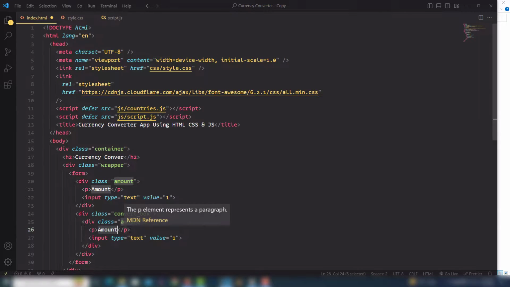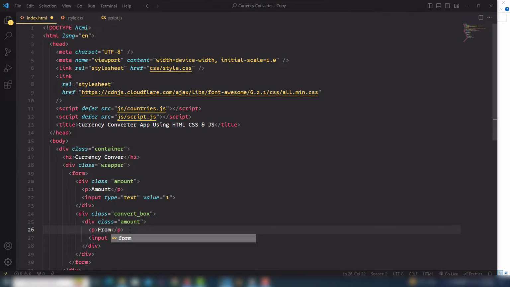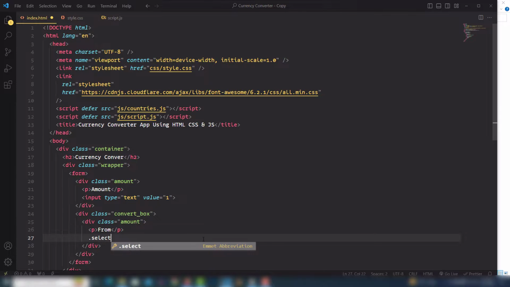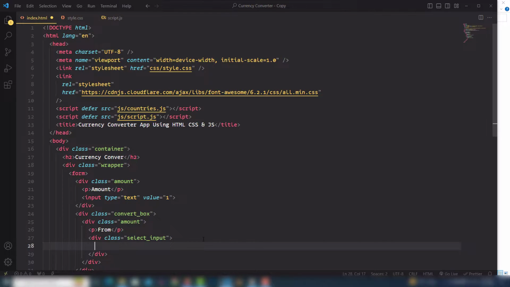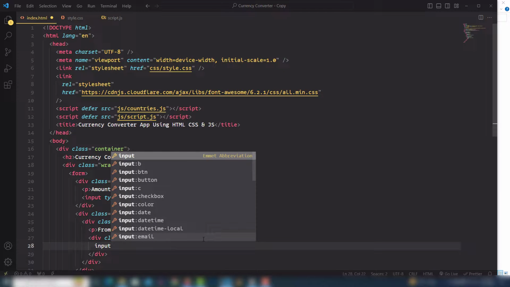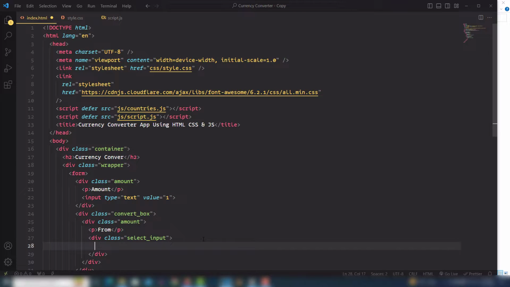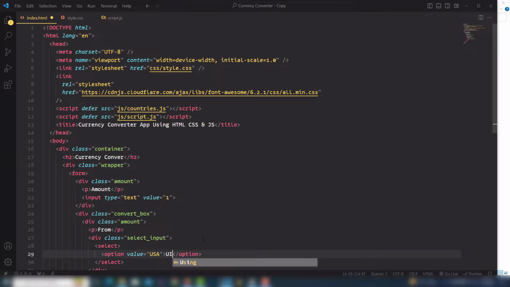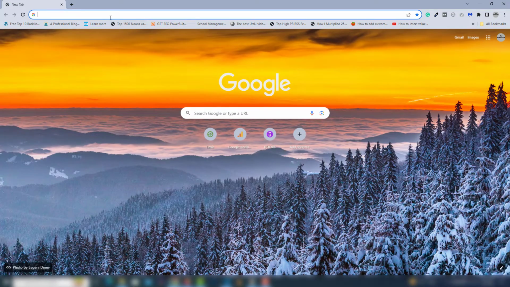So yeah, I'm going to get the same thing like this one, paste it, but this time I need to change a few things like form, and inside this one I need to use select input, and inside that I need to add the select box, and inside that I need to use options, USA, like this one, and yeah, I need to get the image. So let me show you how you can get the image.